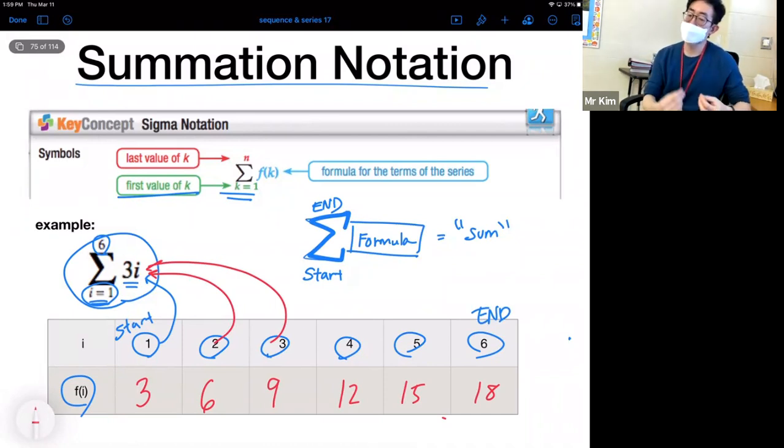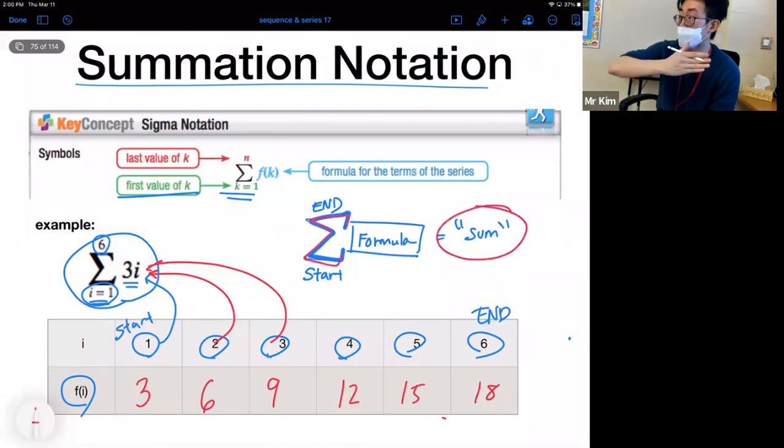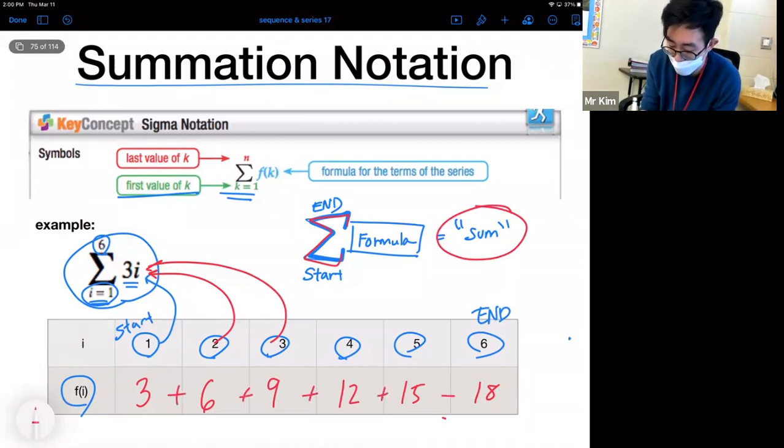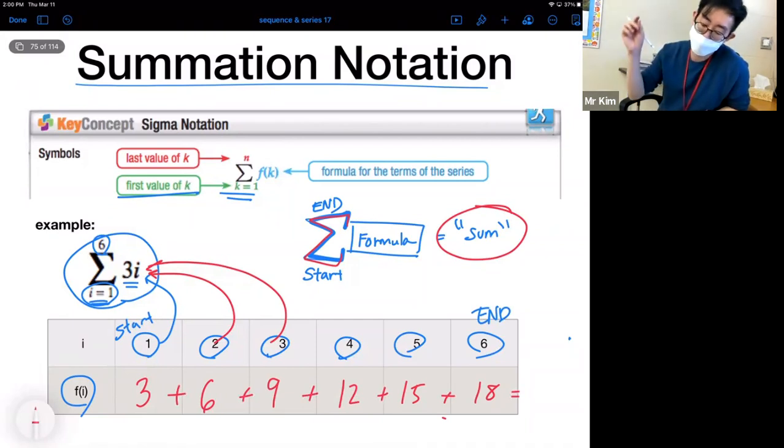So that is what summation notation is. You're going to take each and every single one of those i values from start to finish, plug it into the formula, and regurgitate every single answer that you get. And with all of these numbers in red, that's sigma. That's your last step. What are we going to do? We're going to take the sum of every single number that you have for this one. 3 plus 6 plus 9 plus 12 plus 15 plus 18.